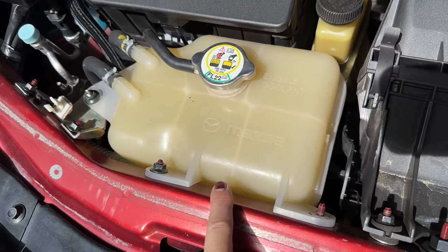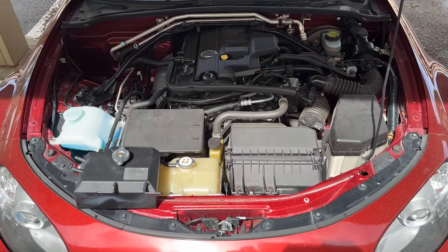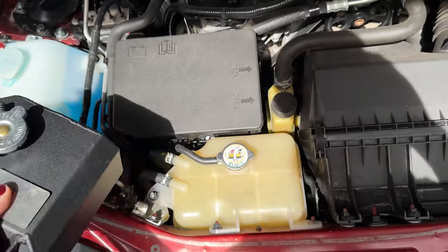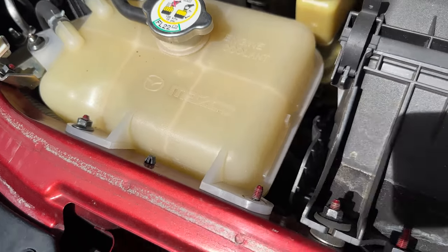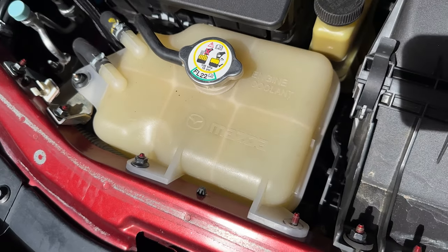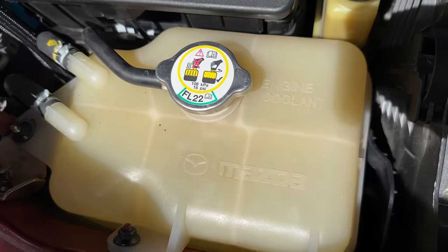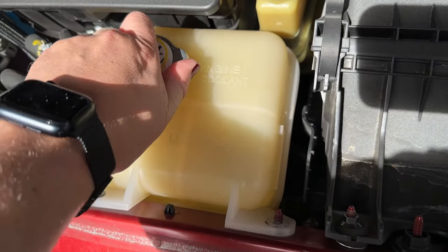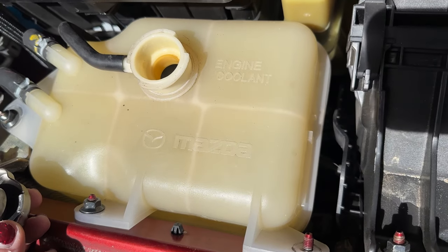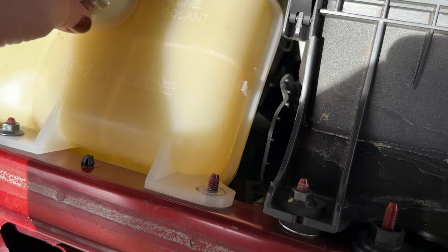Here is the coolant tank itself — again, incredibly easy. Here's the new one next to it; it just looks better in the engine bay. Sorry about how dirty it is, but you can see how yellowed the old one is — gross. The new one is aluminum, which I prefer over plastic. It's literally just three bolts — I think I'm missing one here, but bolt here, bolt here, bolt here — three 10-millimeter bolts. Then the clamps come off with needle nose pliers, there's one hose underneath, and then we drain the fluids. If you're reusing your coolant, make sure you put it in a clean container.